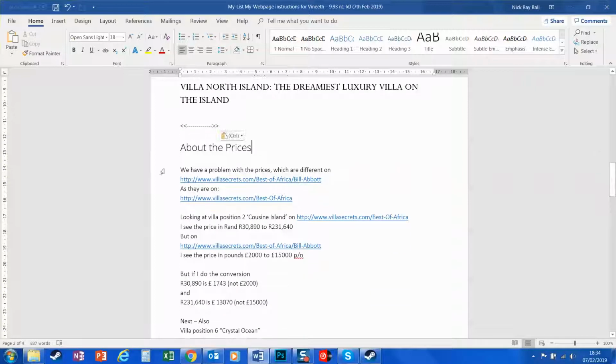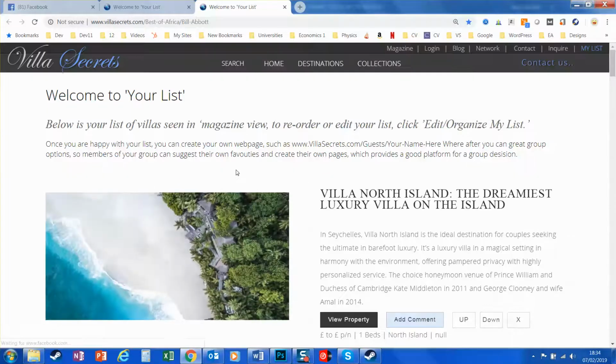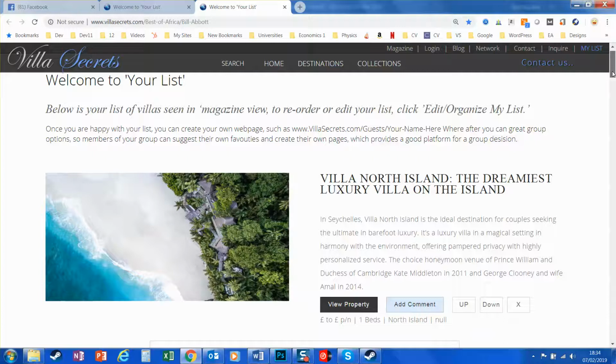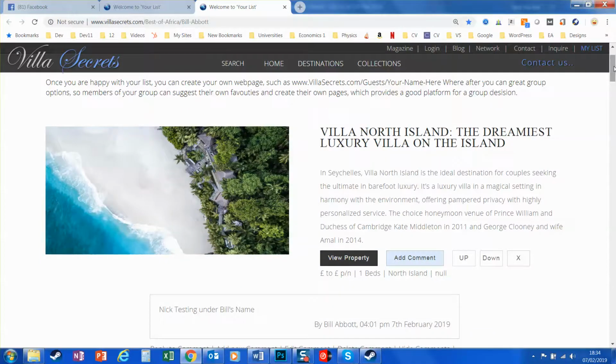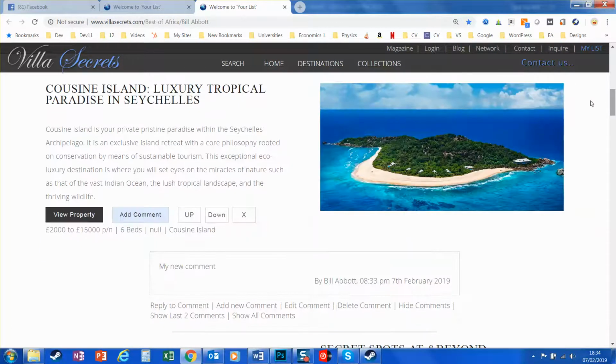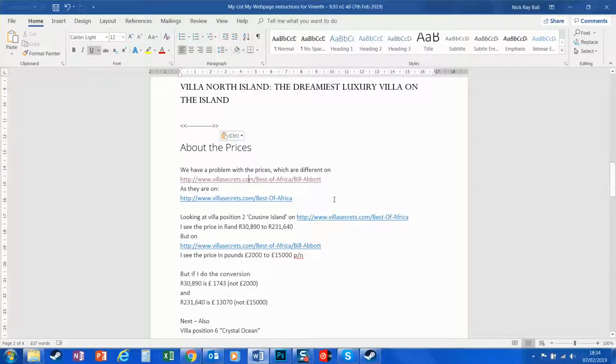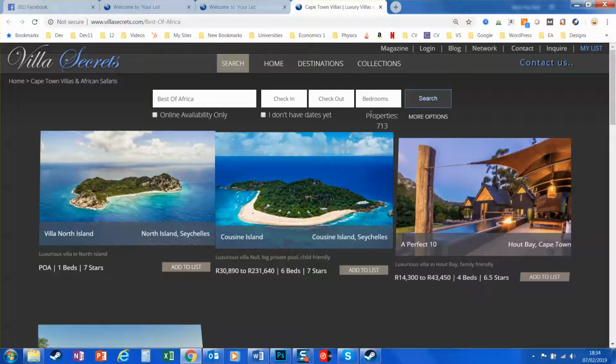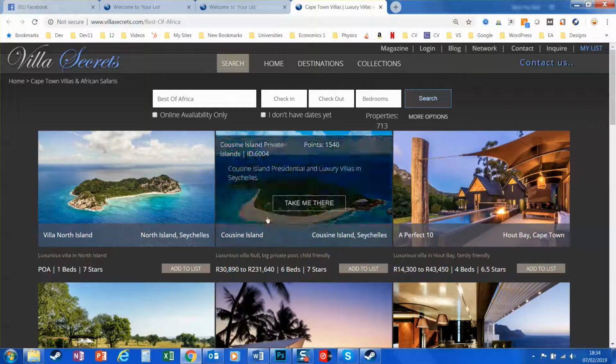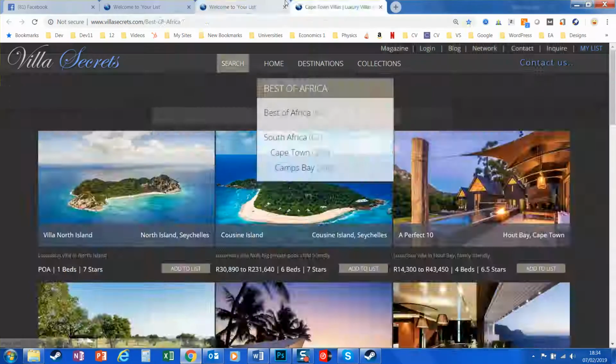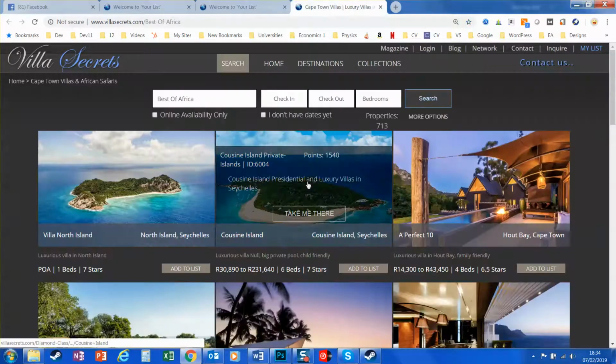Okay, so about the prices, we have a problem with the prices, which are different on the page that I made for Bill Abbott. This one doesn't have a price, but this one does. And if we look at it on Best of Africa, Bill of Secrets, Best of Africa, I think we're talking about this one here.